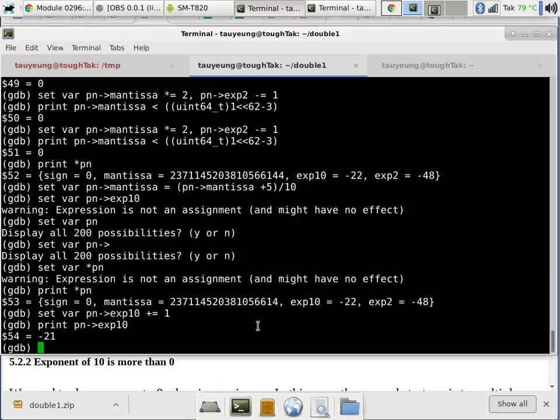So it's only the first time that it has to go through close to 60 times of doubling to get to that point. But once it gets to that point, because I'm only dividing by 10, right? If you divide a 64-bit number by 10, how many times do you think you have to double it again to fill up all 64 bits again? Okay, let me make it easier. If you divide it by 8, how many times do you think you have to double it again to fill up all 64 bits? 3 times.